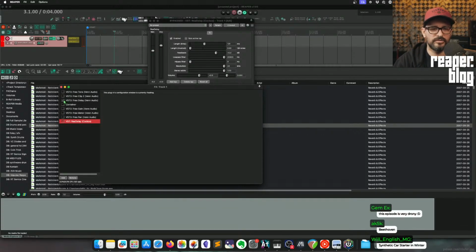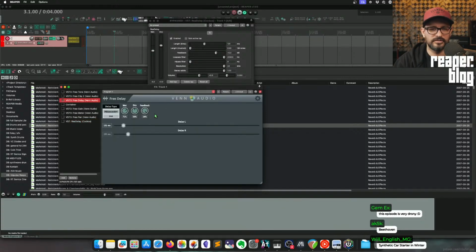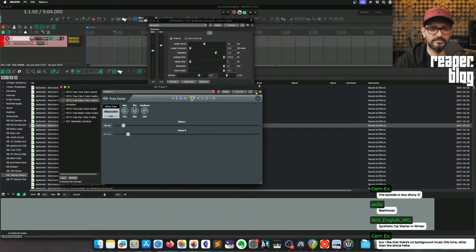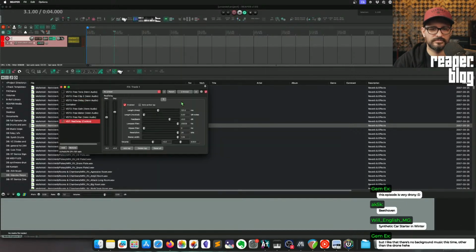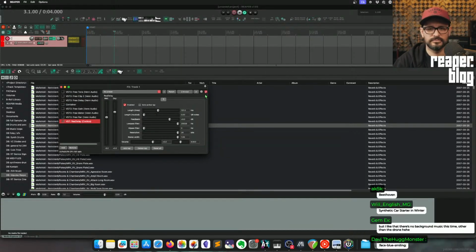Well, there's an interesting difference. FreeDelay will keep that sound in the buffer when you bypass it, but ReaDelay resets when you bypass. I don't know. Interesting. So they seem to be a little lighter weight than maybe the Melda plugins or the Kilohearts plugins. They seem a little lighter on the system than those plugins.